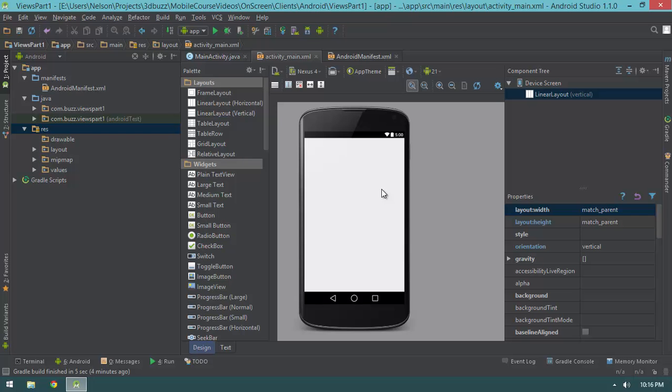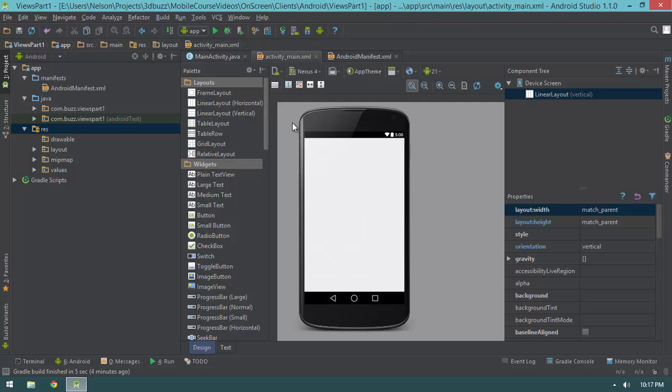And we get our screen. So this is the designer of Android Studio for layouts. And it's not particularly exciting. It actually works, which is surprising because I remember the first time I tried to use this designer years ago. They've made a lot of progress with it. And it's actually not terrible.